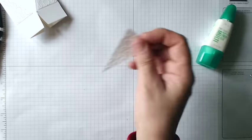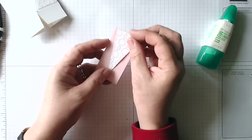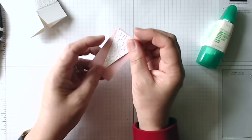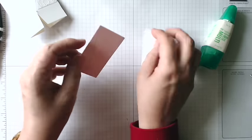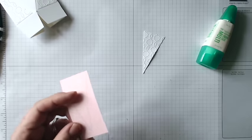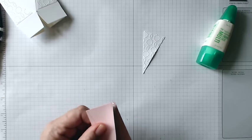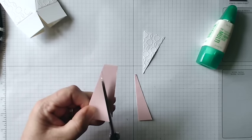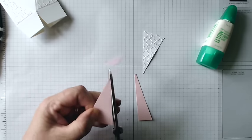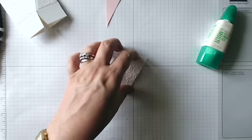Now, this is my bodice piece, and I've got a piece of pink pirouette for, it's going to make the neckline, and I've just used that as a template, top of that. So I'm going to cut that. Cut that out. Let's put that one side for the moment.